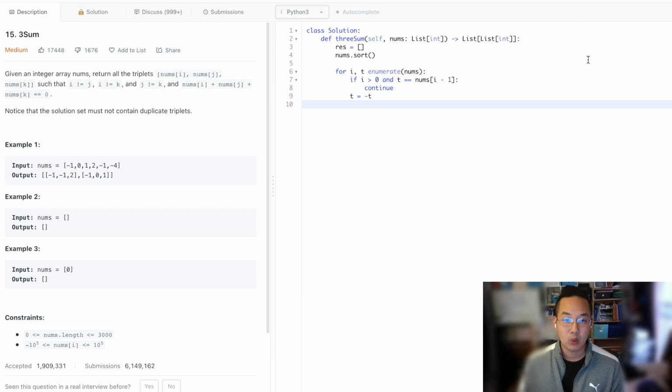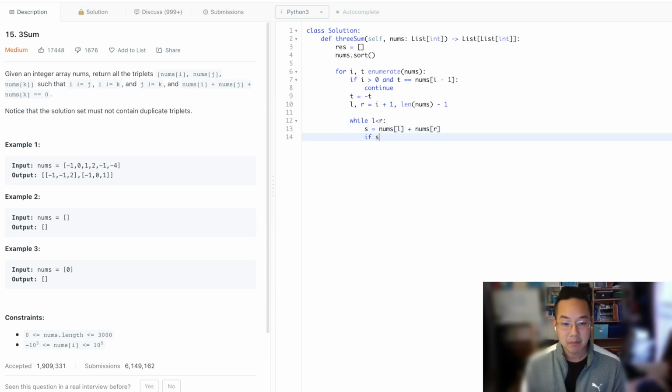We're going to set our left and right pointers to i plus 1 and length of nums minus 1. And while left is less than right, we can now go through: the sum is equal to nums left plus nums right.